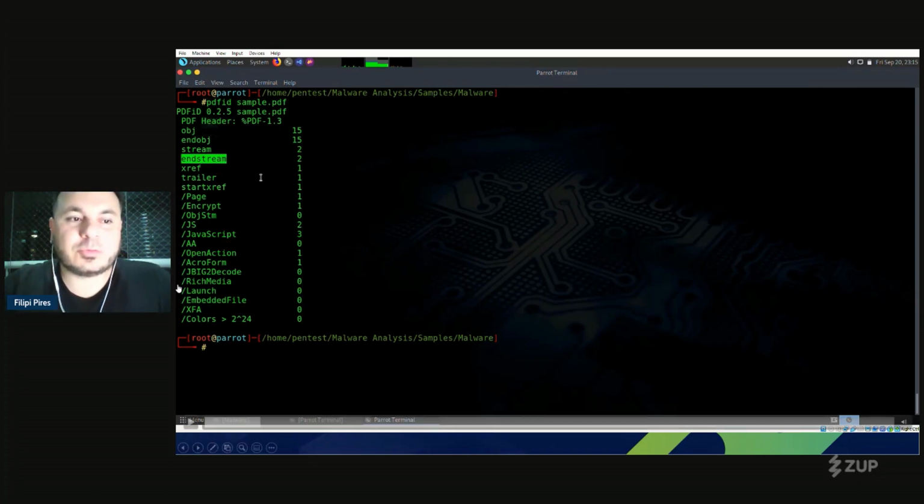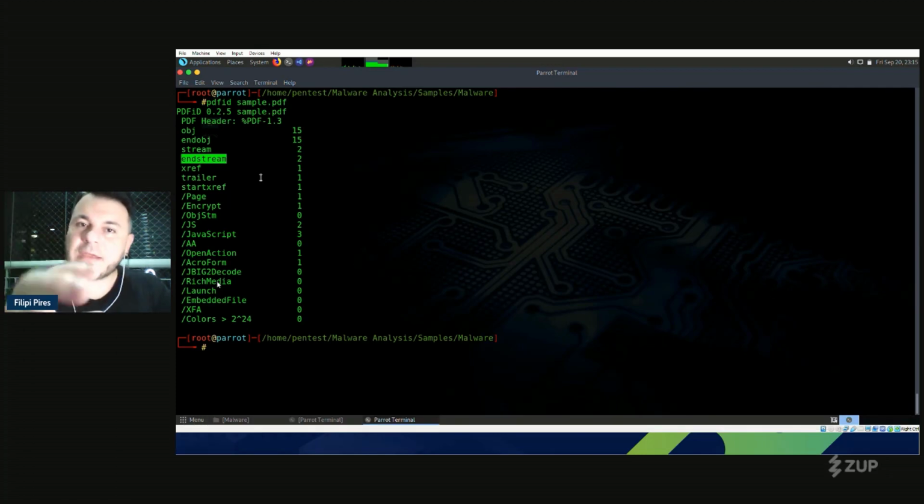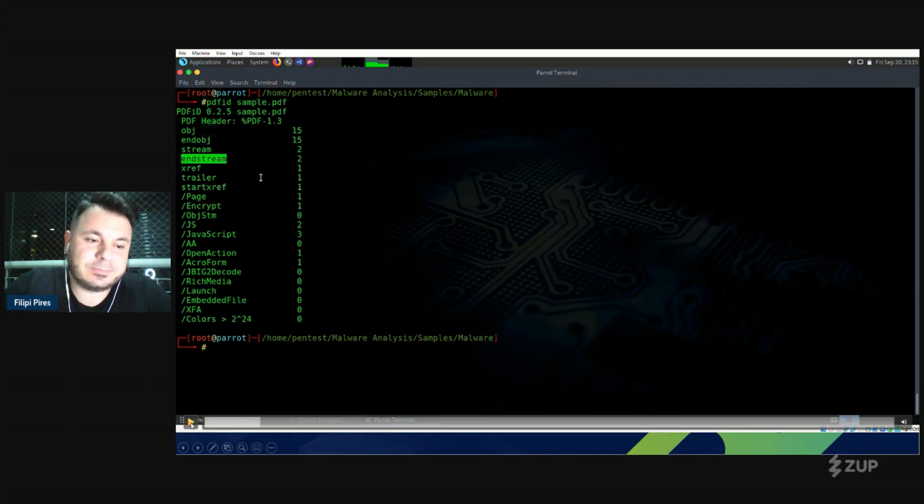All those slashes are information inside the main object, and this tool was only possible to create because probably Didier Stevens, the main creator, knew how this tool works, or not the tool, but how the PDF works. It's the main point here, right?